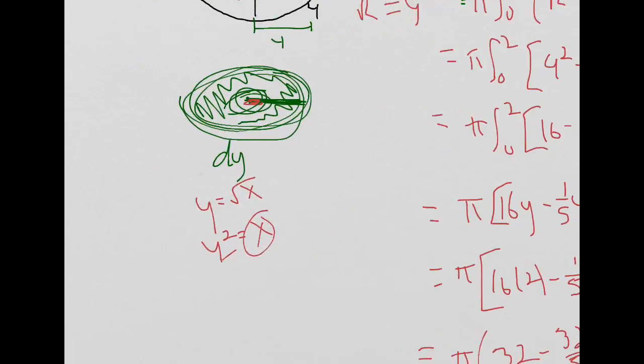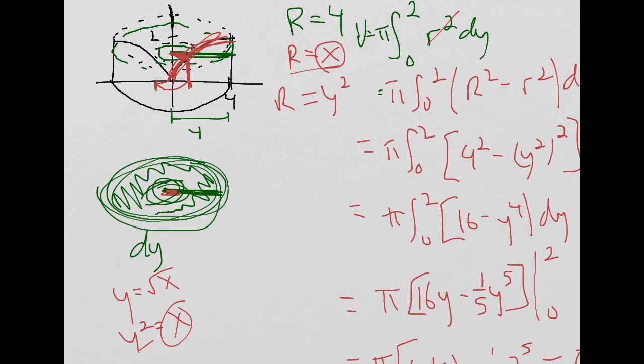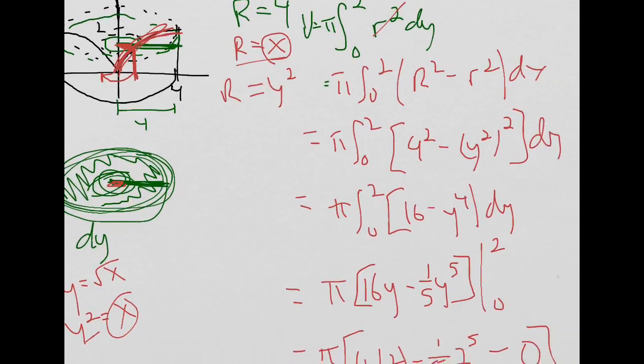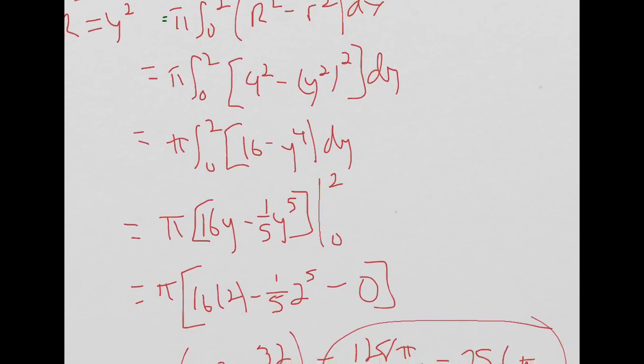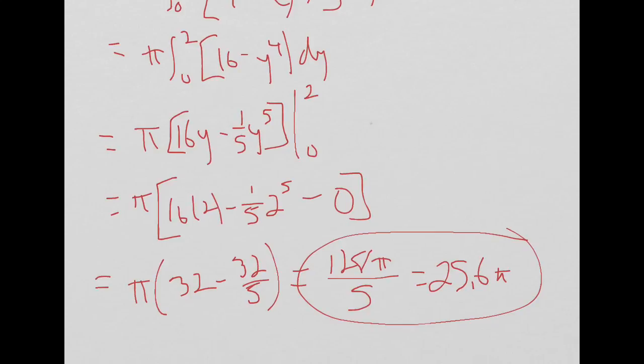So it's really a matter of setting it up, figuring out, first off, that we have the big R and the little r and dealing with it, right? Then figuring out whether it's a dy or dx. We figured out dy. Then figuring out your radius for each of them, writing them in terms of y. This one didn't have to get adjusted because that was constant, right? And then plugging those values of r into our formula that's kind of like the volume of a cylinder. And then from there, it's just doing integration and power rule and stuff like that. And being precise with your calculations.